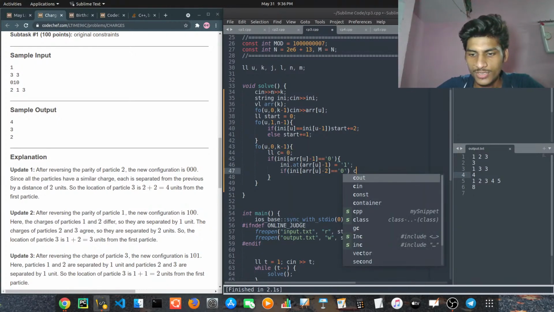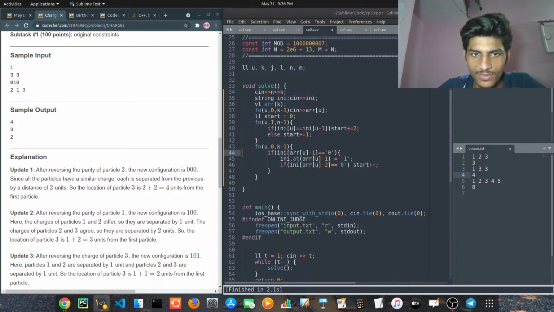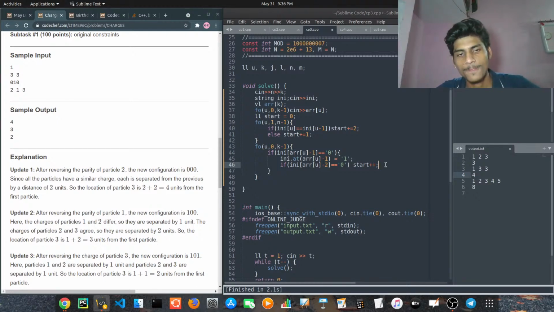So just add 1 over there, because in the starting that is 2, and now it is 2.